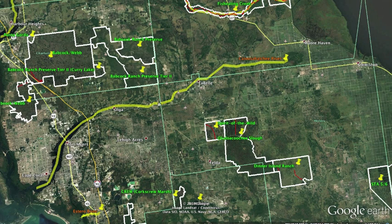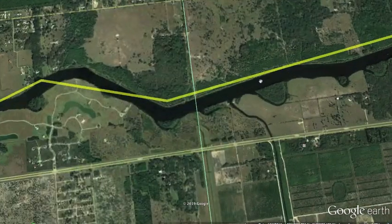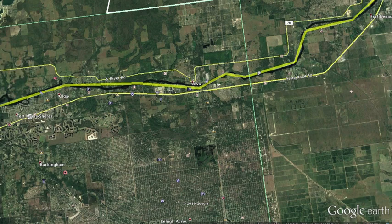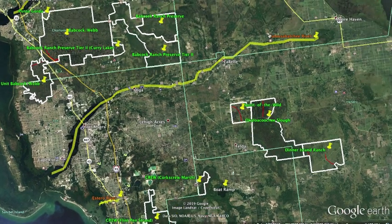All the rivers in Florida I highlighted with a thick yellow line, but I set the opacity at about 30 to 40% so you can see through it. I didn't trace the exact course of the river, I just did it roughly. But at a quick glance I can see where the major rivers of Florida are. I put a place mark on each one in orange, so I don't use orange for anything else. Using different line diameters, colors, and opacity levels really helps your eyes when you're looking for something quickly.